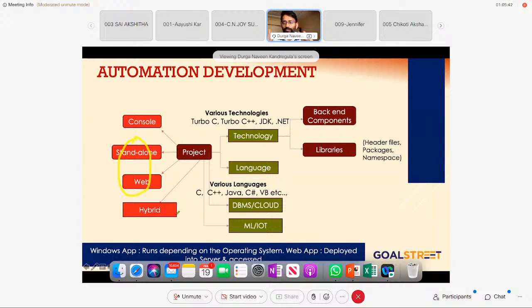Okay, so now we understood the next phase. The first phase was why automation. The second phase was different types of automation. Yes, Pallavi, wonderful. So different types of automation, we studied this part of the presentation. Now, one more point. In the whole world, all the software engineers who are working will be developing any of these four applications. It can be console, standalone, web, and hybrid. And they have their own requirements through which they will work. Okay, now the second point, type of applications, we have understood now. Can we go ahead, guys?